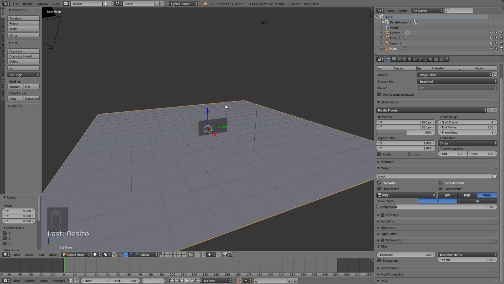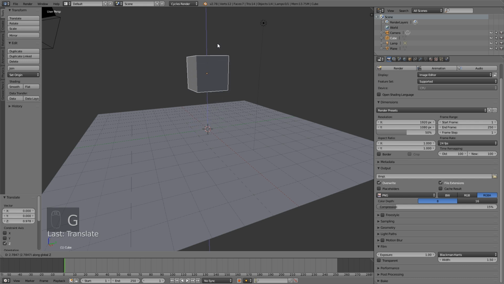And cool. Now I'm just going to right-click that cube. And what if I want to move this to be sitting on that floor plane? I'm going to grab the Z controller handle here and just pull it up along the Z axis and let go. You could also do this by using G and then hitting Z on your keyboard to move it just up and down along the Z axis. This works the same for X and Y. So if you want to move it left or right, you go G and X, and this is going to move it along the X axis, or you hit Y, and this is going to move it along the Y axis.